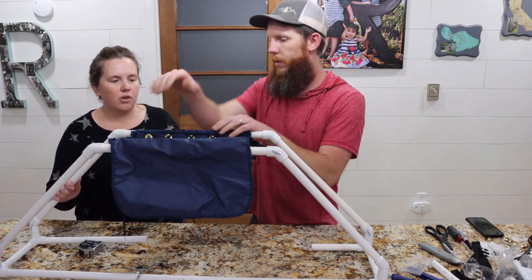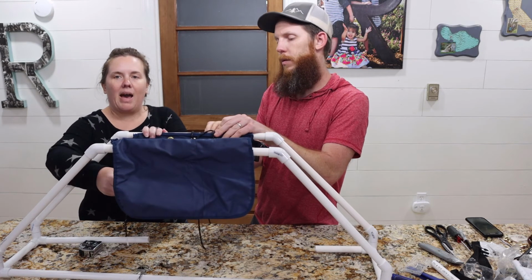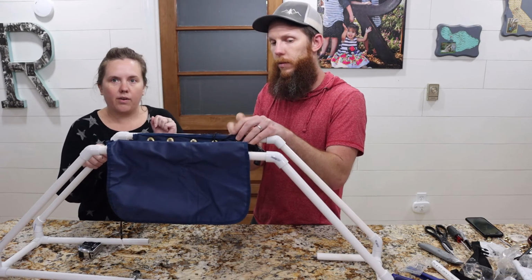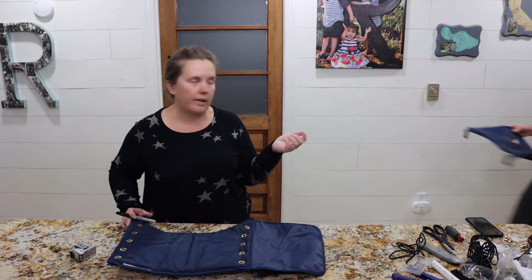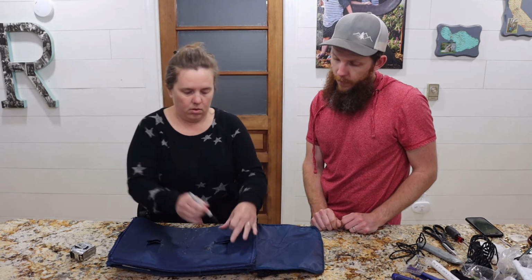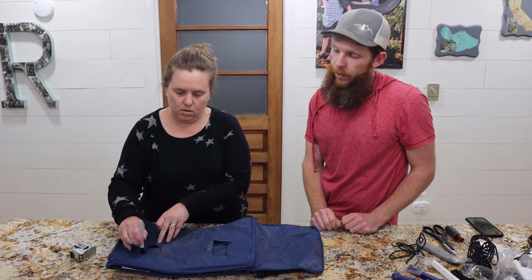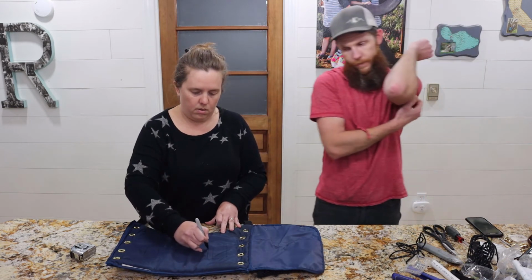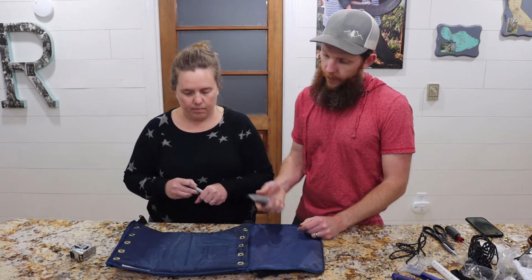Okay, after measuring Richard to see where he sits in this hammock, we are now going to take these off. We're gonna take the padding out of it because it just made his legs spread too far apart. Then we're gonna cut the holes for him and see if it's the right height. We went ahead and used the tray that we had already cut incorrectly as our template, and we measured it on him to see if it was gonna work. So we're gonna cut a little bit. We decided we're gonna make the holes a little bit bigger so they're not cutting into his legs.